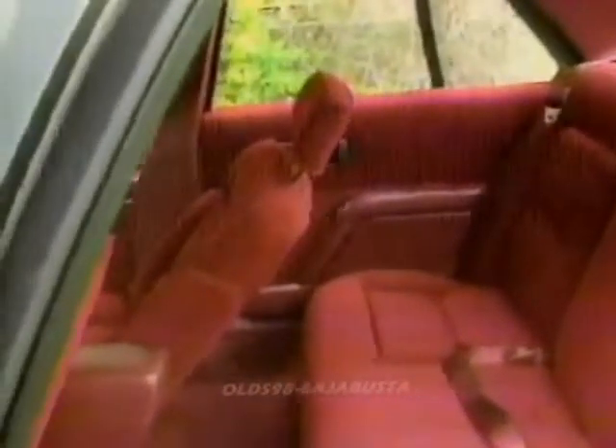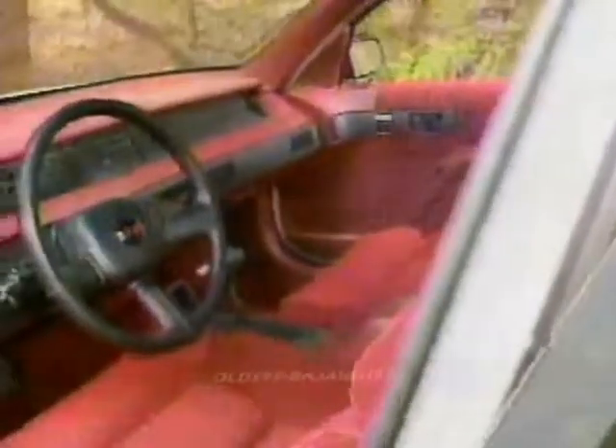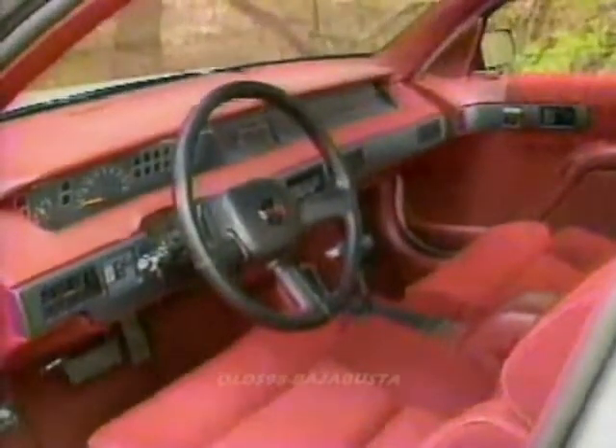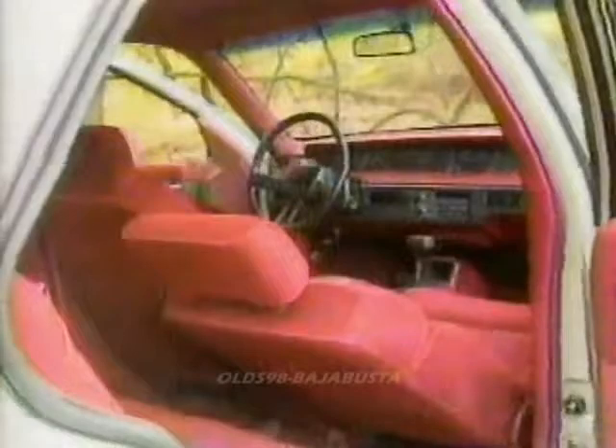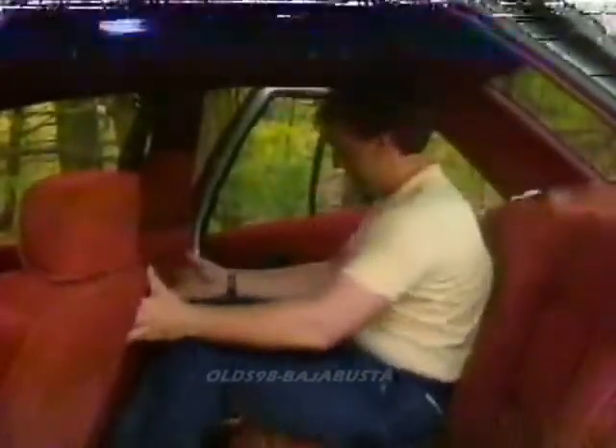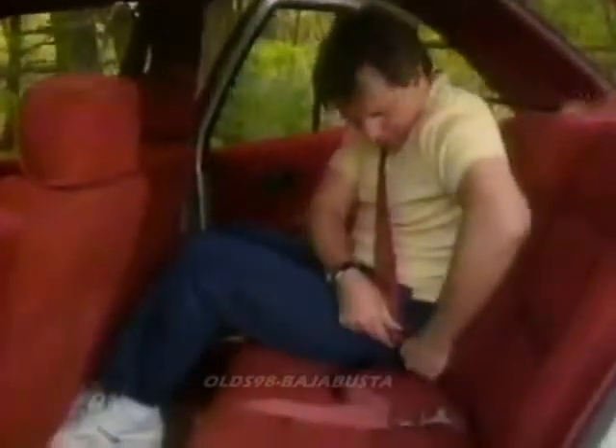That similarity is even more obvious inside. Like the Honda, the large glass areas end low on the doors with the instrument panel at the same height. As in the Honda, you sit tall in the Lumina and visibility is excellent in all directions. This contrasts sharply with the more closed-in cabin of the Taurus. Most of the Lumina's wheelbase advantage is used to provide unusually good front and rear leg room, the most in its class. Room in the back seat is especially generous.